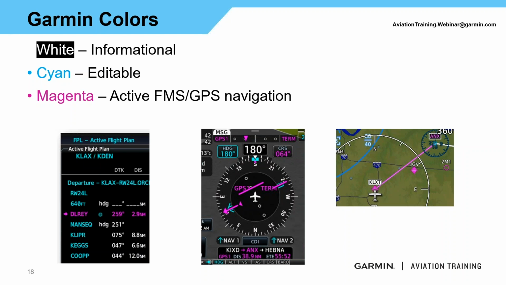So when I say active FMS or GPS, it doesn't necessarily mean that I am flying with that navigation. I could have green needles up and be flying on a VOR or an ILS, but could also have a magenta, somewhere on the screen, like on my map or on my flight plan page, because the active FMS or GPS is what the GPS is calculating and displaying, depending on what you have up on your screen. It doesn't mean that we are flying it. It means the GPS is calculating it and available to you if we want to fly with it.